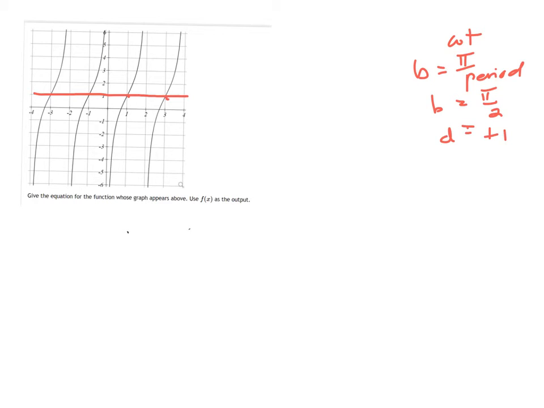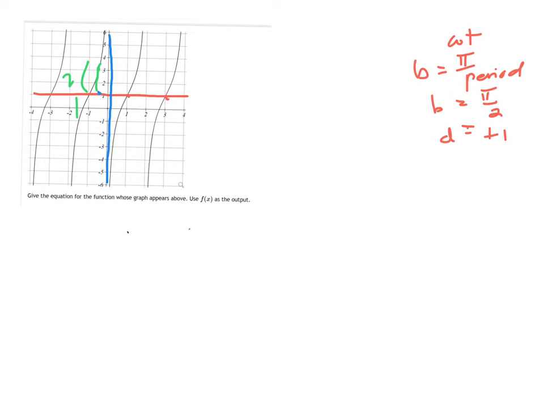So now comes a, and remember a is a little weird. So what's the asymptote? So here's the asymptote, right here. Whoops, how come it's not drawing for me? There's my asymptote. So to find a, I go halfway between the asymptote and the graph. So let's go this way. So there's halfway. And then I can go up or down until I hit the graph. So if I start there and go up, I hit the graph at 3. So I went up by 2 or down by 2, whichever.